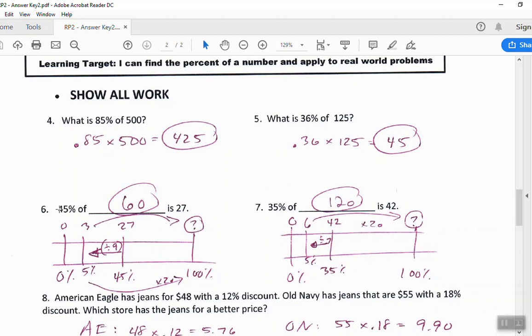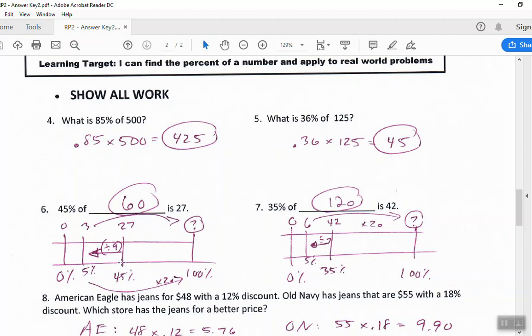The only thing I know is that 45% is 27. That's what we know. 45% is 27. So that's why I put that here, about halfway in the middle. And I want to try to figure out how I can get here using this information. So what I did, and there's other ways to do it, I got my percentage down to a number like 5 that then I can use to springboard me to 100.